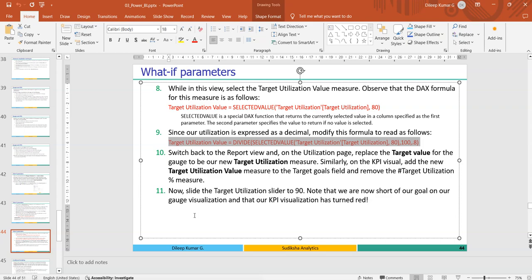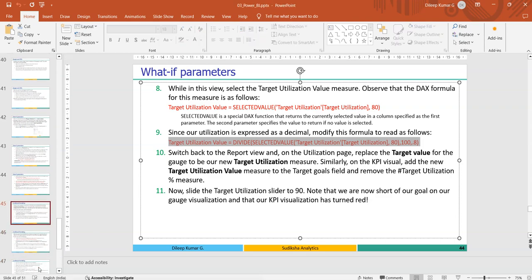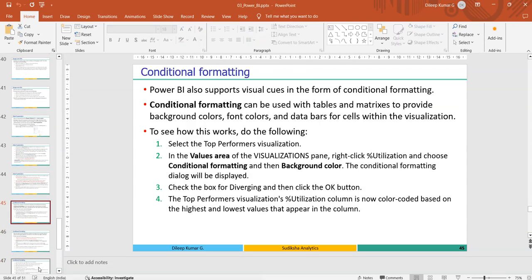So this is how you can use What-if parameters, and you can also have conditional formatting. Power BI provides conditional formatting, which is used with tables and matrices to provide background colors. You can have the background color or font color changed based on a condition.